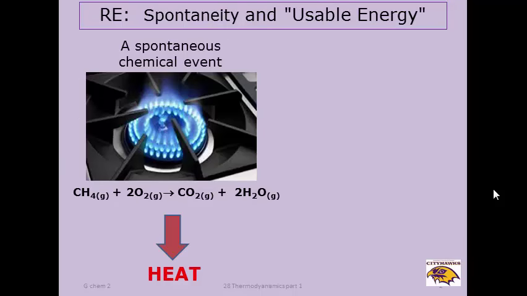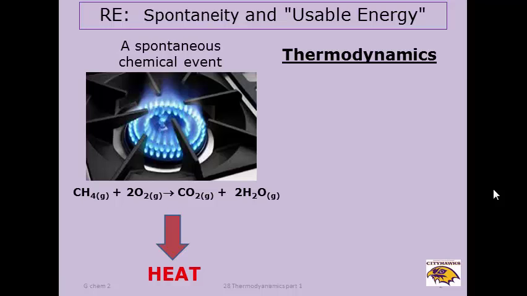So let's go back to a reaction we talked about in the last video, where you're basically just burning methane. It's common natural gas we use to heat our water or to cook on the stove. And we know that as the gas burns, it creates heat. It's an exothermic reaction. And we know from the last video that this is spontaneous, that basically the entropy that's created in the environment makes up for the entropy lost in the system.